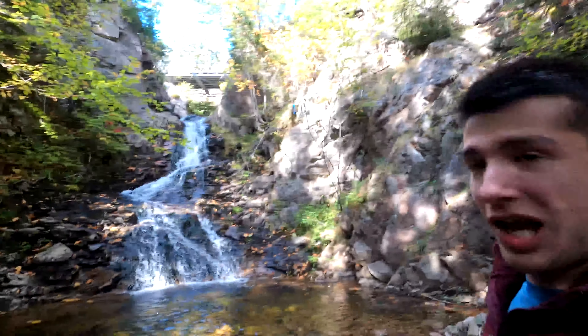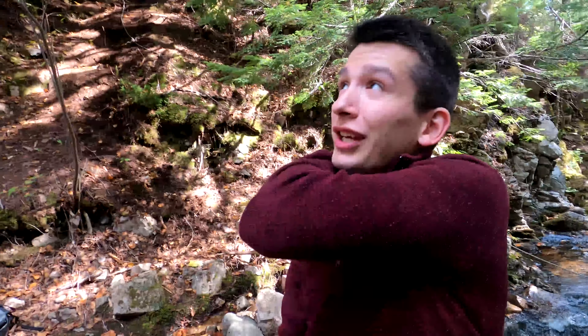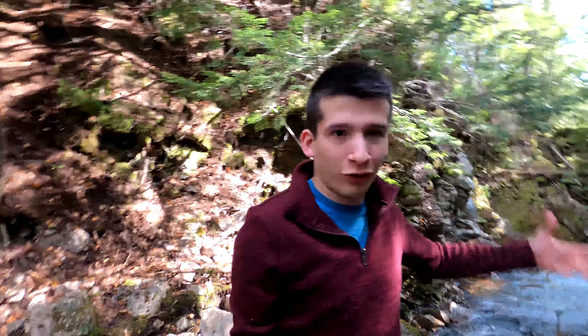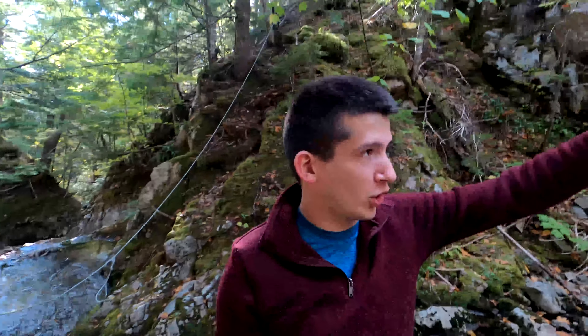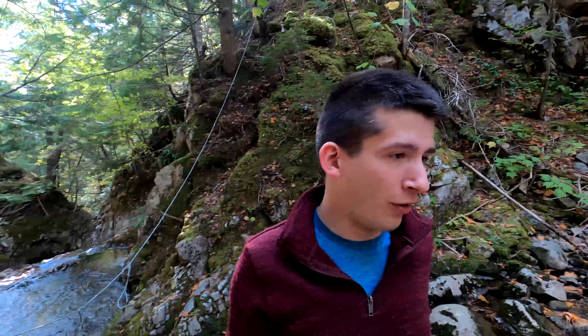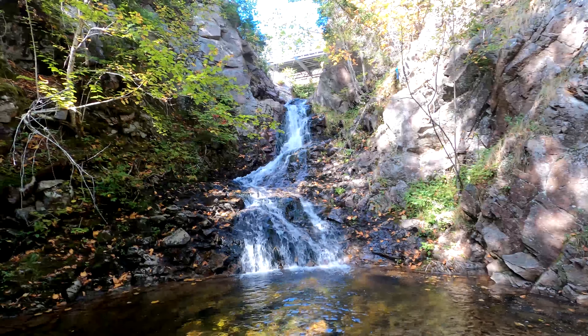This waterfall is pretty awesome. There's a little bridge up top — that's where I'm parked — and there's supposed to be a trail to a mountain up there which we're gonna do right after. I'm going to try to get the drone out and follow this little river down. It's a nice looking waterfall — it's not just one drop, it goes down like four times: drop, drop, drop, drop. It looks awesome. I'll put all the titles in. I forget what this one's called off the top of my head, but Google Maps found it.